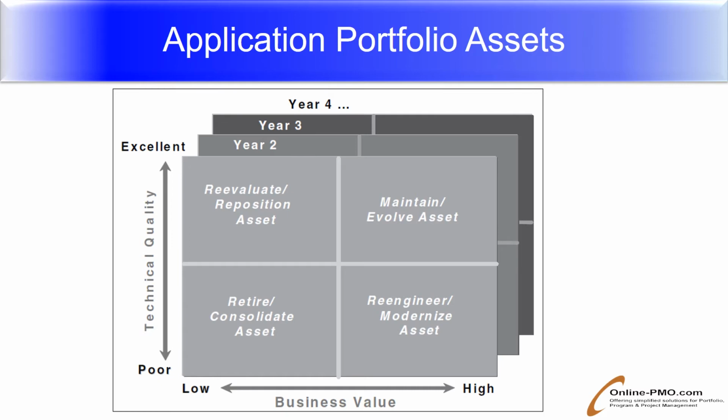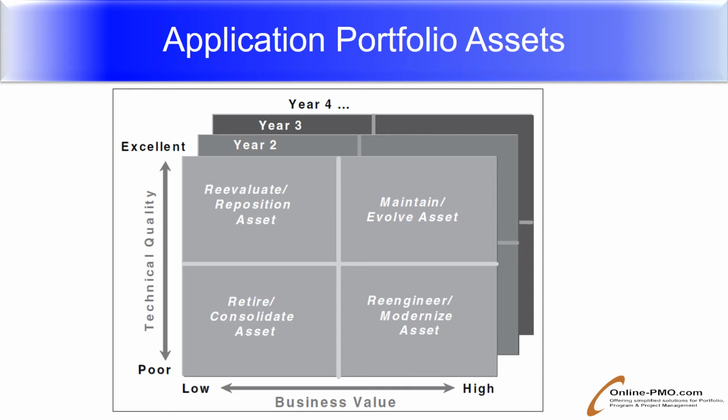Once an application's business value and technical condition have been determined, a higher-level portfolio analysis can be conducted. Leading organizations periodically look at classes of applications and plot them based on their business value and technical condition. Applications ending up in the lower left quadrant have low business value and are in poor technical condition. They are candidates for retirement, consolidation, or replacement.